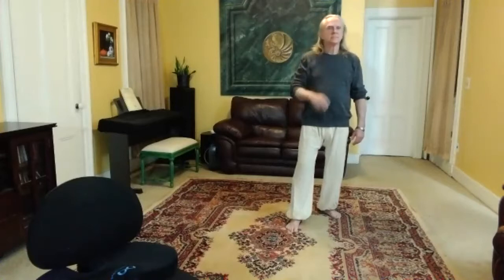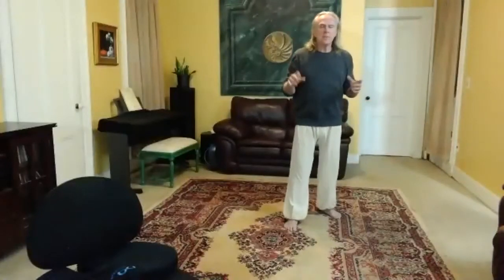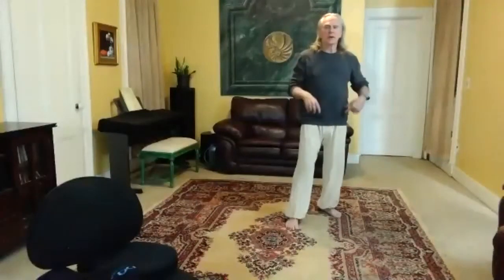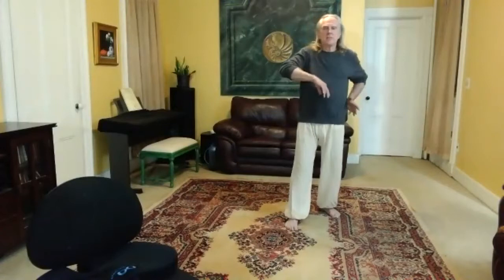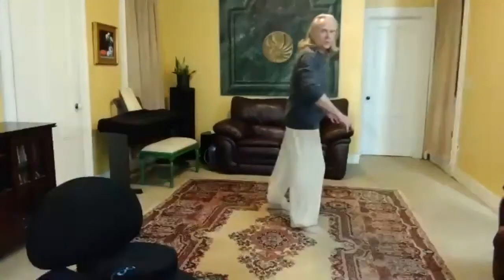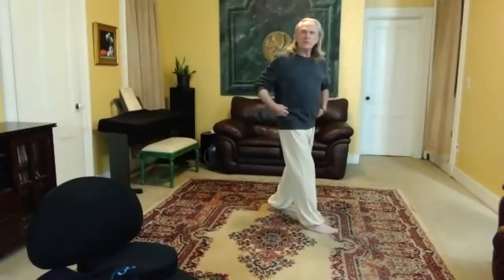How does this compare to twisting? Or contrast or compare to twisting. Okay, so twisting, this is the way I interpret twisting. Here I am, feel the ball, set the knee, and I turn. What's happening is my whole body is turning, so I have a twist. Doing it this way, my hips and my shoulders are no longer aligned.